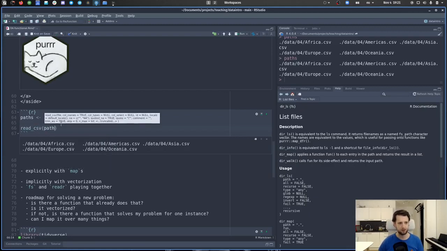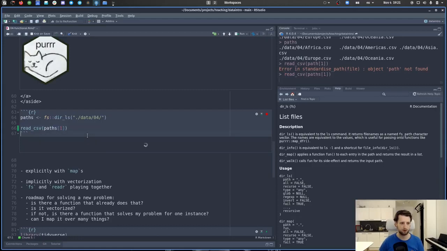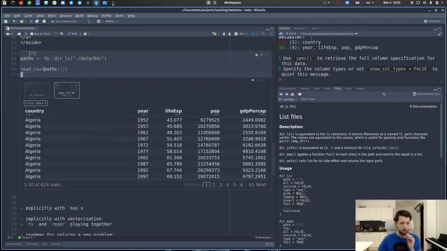So read CSV of, say, one element of the parses. Oh, it's plural. I made it plural. It takes our point in our input space, right, one parse, and it returns our output dataset. And what we want to do is just map this function over all our input, over the complete input vector.